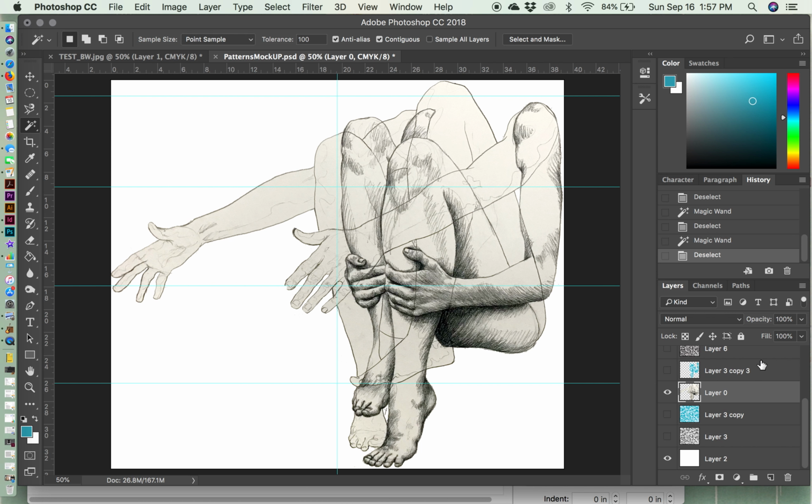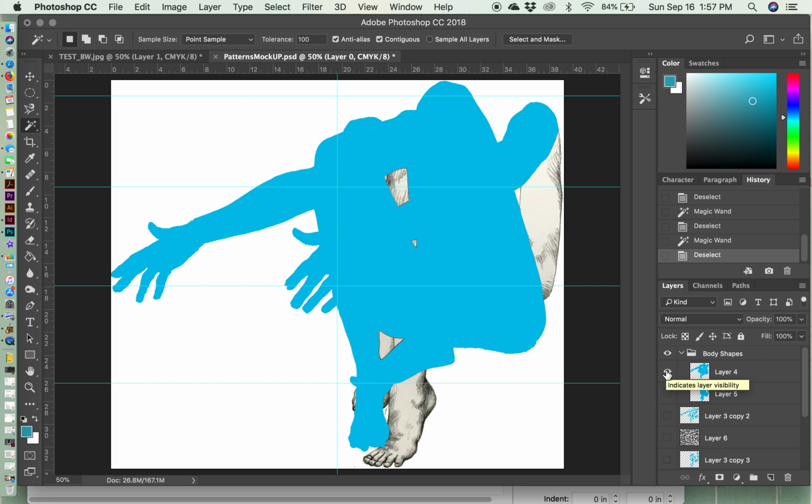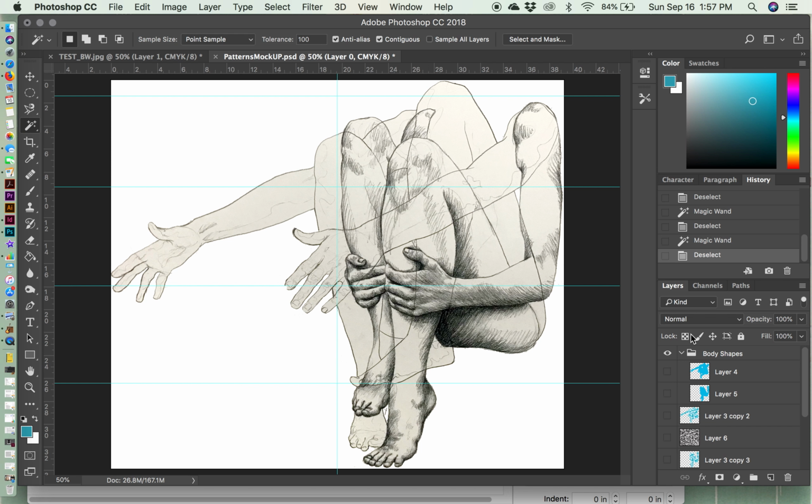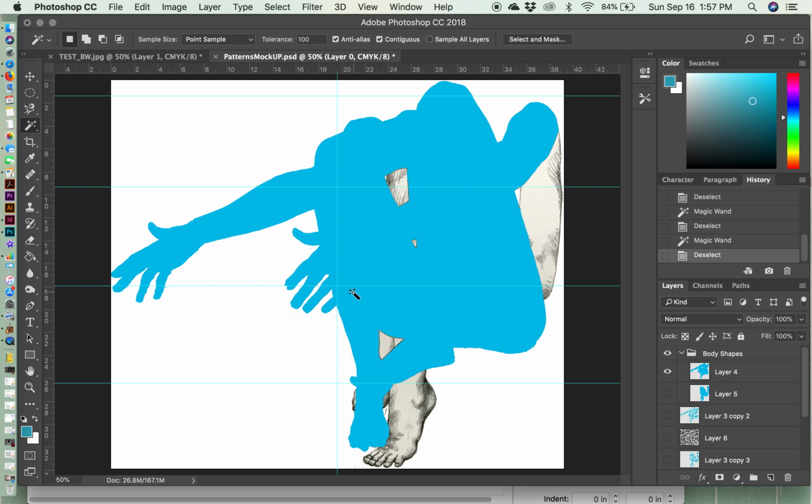But I find there are a couple other selection things that I may want to do aside from the Magic Wand. Magic Wand is great if there are not a lot of weird nuances of values happening here. But if I have defined shapes like this and I need to select that layer, I can quickly and easily grab those.